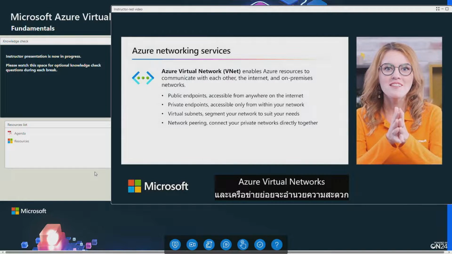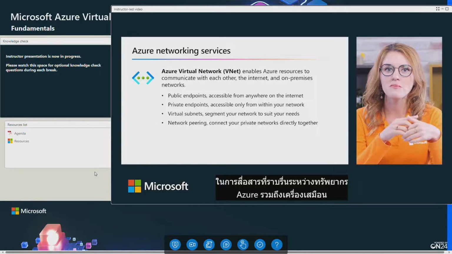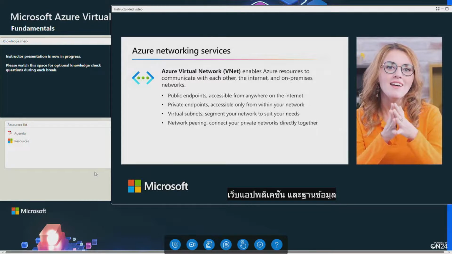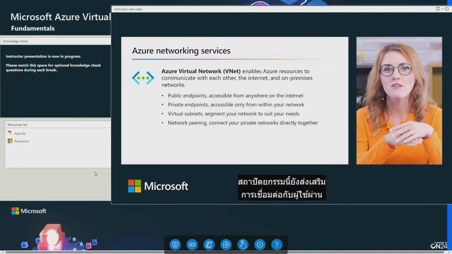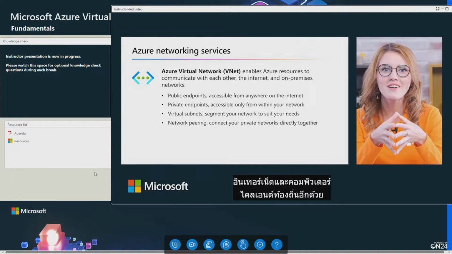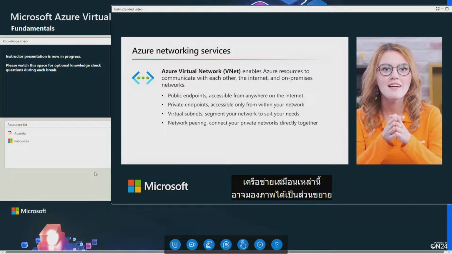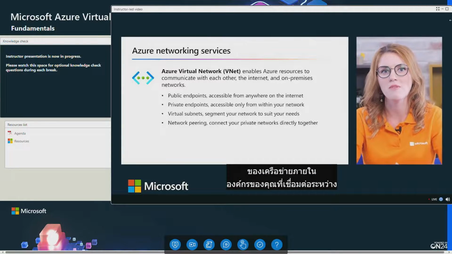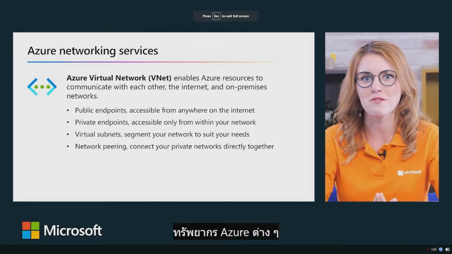Azure Virtual Networks and Subnets facilitate seamless communication among Azure resources, including virtual machines, web applications, and databases. This architecture also fosters connectivity with users across the Internet and local client computers. These virtual networks can be visualized as extensions of your on-premises network, interconnecting various Azure resources.